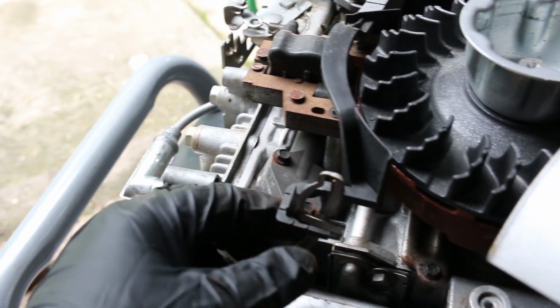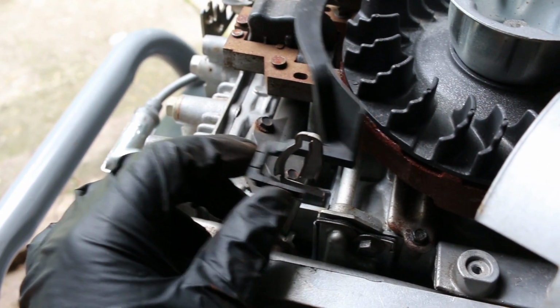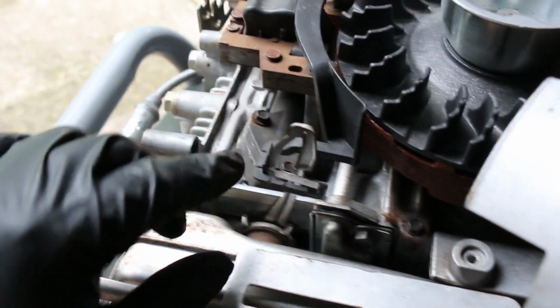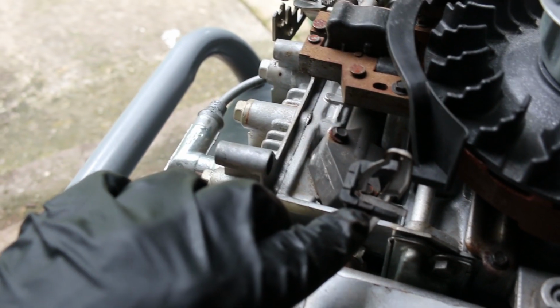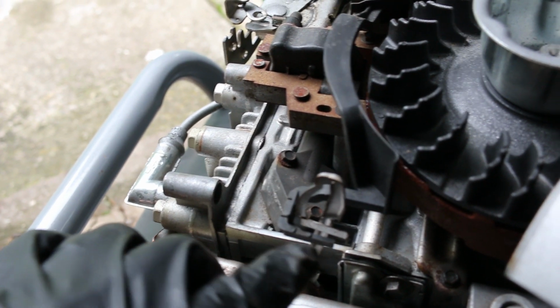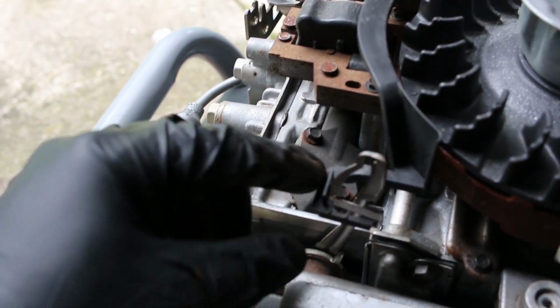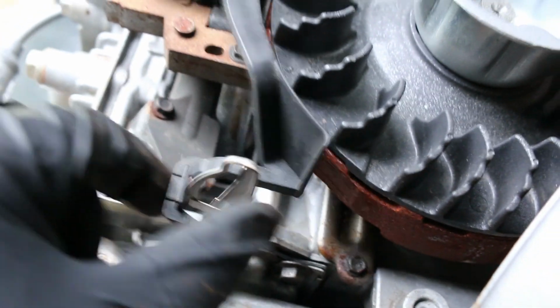I went online and found some pictures, and sure enough, this is just supposed to be up against the choke arm this way. You're supposed to line it up between these alignment marks, and actually this one's way off, so that needs to be squished inwards. I've already fixed it on the side to side so that it can push it off.